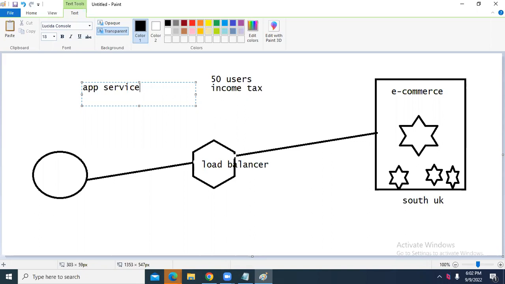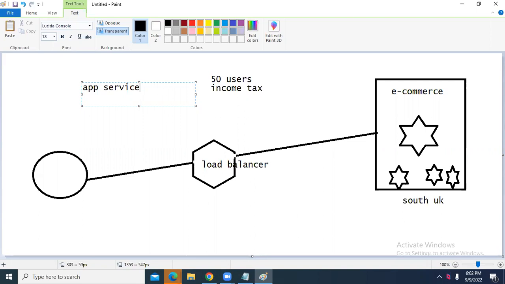Once your artifact, application or software is ready, you can deploy that artifact onto servers or onto App Service also. But if you are dealing with servers, you have to increase servers when the load is increasing. You have to maintain the load balancer. Everything is your headache. But if you host your application on an App Service, everything is taken care of by Azure.